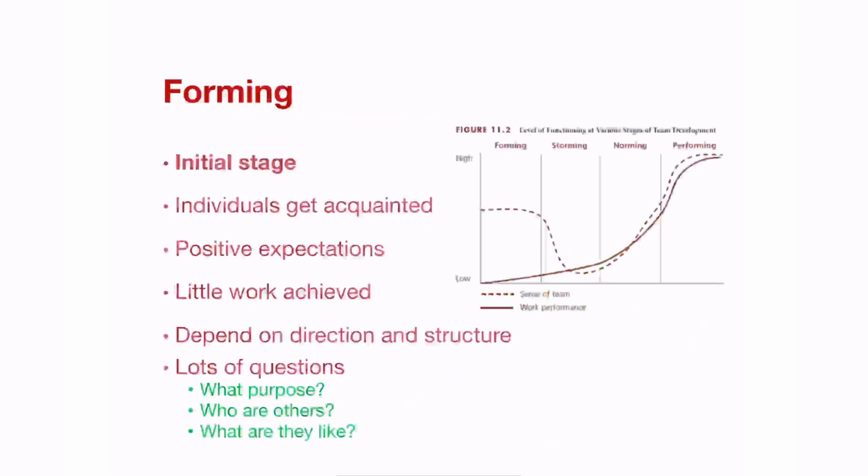So when we look at the initial stage, which is the forming stage, individuals get acquainted, they get to know one another, understand the expectations from each other. There's also the time in which very little work is achieved, because this is the time in which people are sitting around and understanding what needs to be done. And also depends on the direction and structure. And they're also asking lots of questions at this point, like what is the purpose of the group? What's the purpose of the project? Who are the other people in the project? And also what are they like?